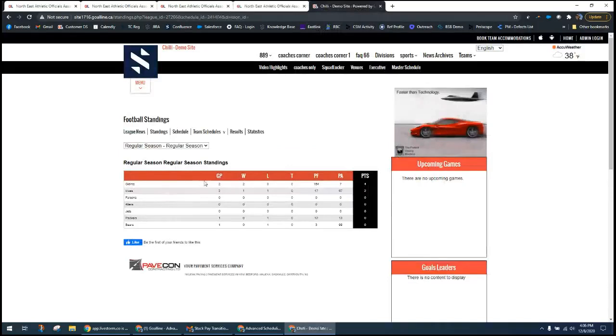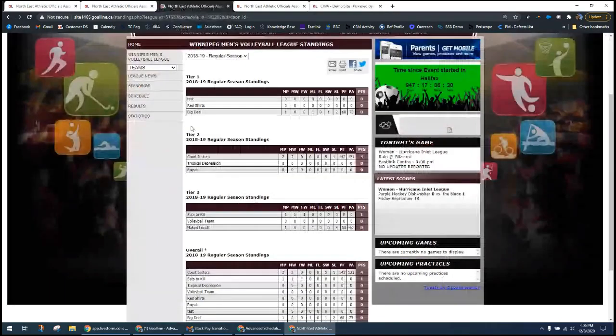If I hop over to another one, this one's just a little bit more simple. We're just looking at games played, wins, loss, tie, points for, points against. So you don't necessarily have to show things like forfeit wins, forfeit losses, shootout wins and losses if they don't apply or if they don't matter to the way that you organize your points. So when we're talking about a standings style schedule, these are the kind that we're talking about here, either all grouped together or broken out into those conferences.